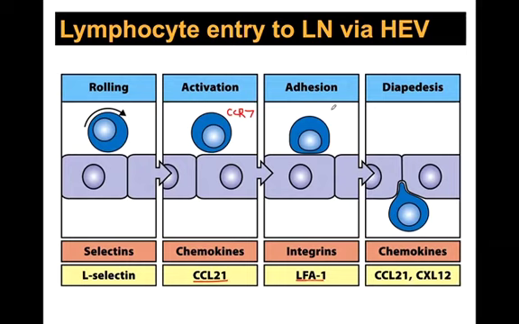Okay, so this basically makes it stick wherever it's at. And these cells will just continue to follow those chemokines and go between the high endothelial venule endothelial cells, and they will migrate towards whatever cells are producing CCL21. I don't think you need to know CXCL12. Okay, so this is telling the T cell, follow this trail. Every time it's actually binding to CCL21, it tells the T cell that's the way you want to go.